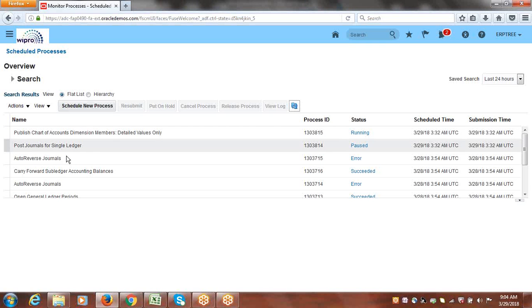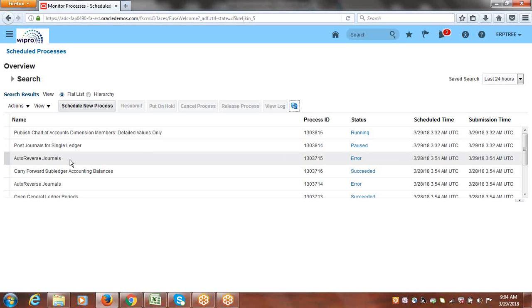Some other user set the auto reversal program by scheduling it to run every 1 minute, every 2 minutes. That is the reason the system keeps triggering this job. We'll be working on all this auto reversal, auto post. Now the target is just journal creation.